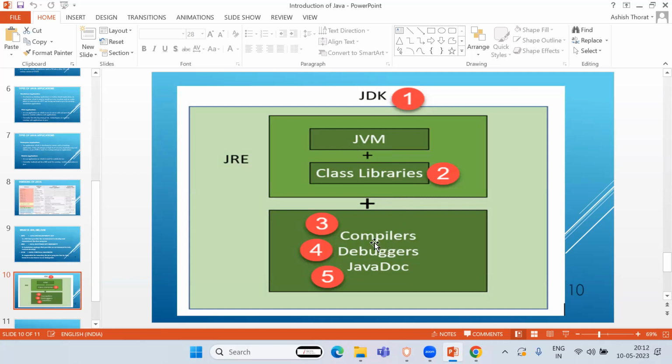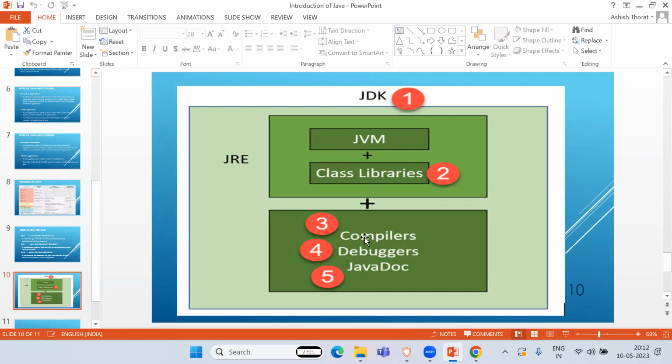So what is meant by compile? As I said earlier, Java is a high-level programming language. If you want to run that program, you have to convert it into a low-level language. With the help of the compiler, we convert that program into low-level language, and that low-level program is executed in the JVM.